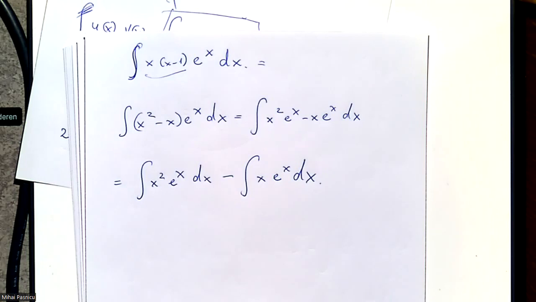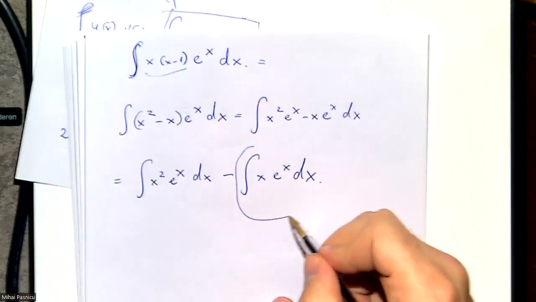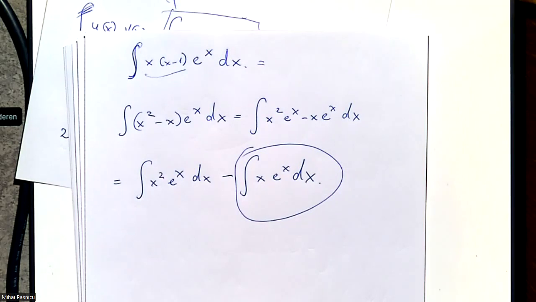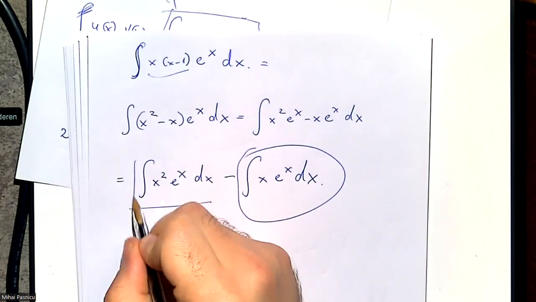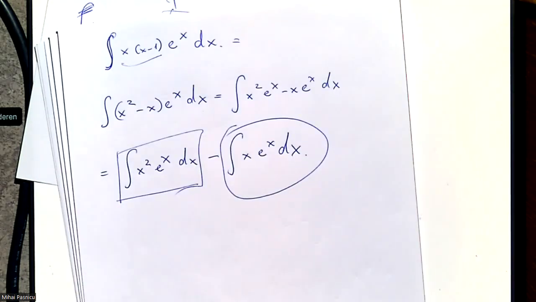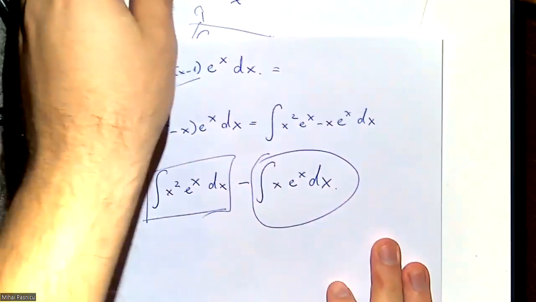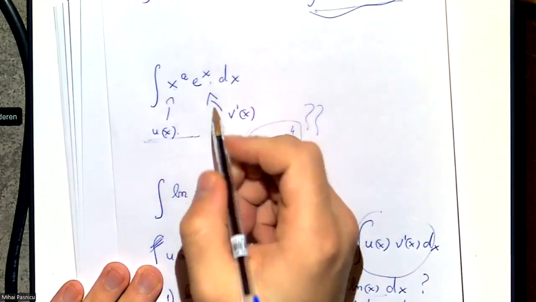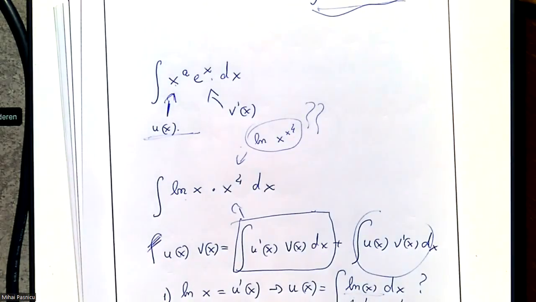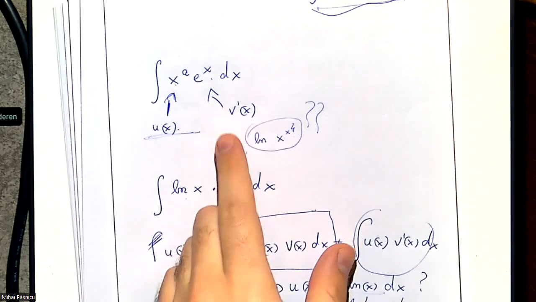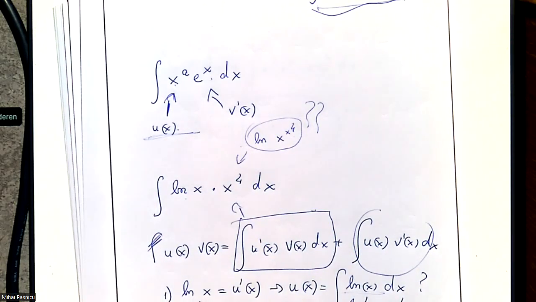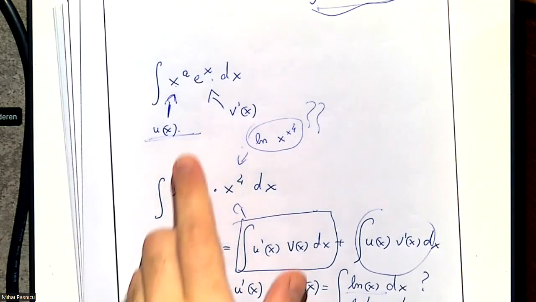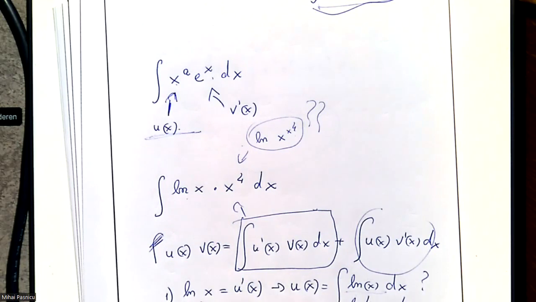All right. Why does this look much better? Well, for example, you already computed this one. We already did that one. Now for this, we're going to proceed the same way with integration by parts, and we're going to use the trick that I wrote somewhere around here. Yeah, this one over here. I said, if you have something like x to the power of a times e to the x, take x as the part you differentiate and e to the x as the part you integrate. The reason for this is if you apply integration by parts, this power is going to go down. So I'm going to show you exactly how we do this.